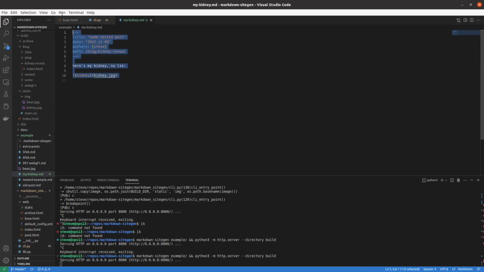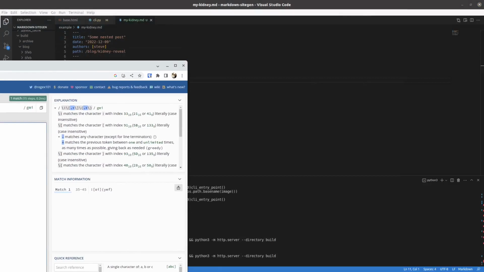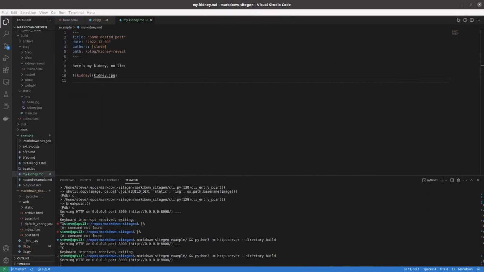And now I made a new post to try this out. I started by putting a relative path here, and then we would have had to say static/image/kidney, and we would have had to figure out how to do a replacement on the Jinja 2 template. We would have had to run this through Jinja 2 as well. That's too much. As much as I don't love regular expressions, maybe this is a great opportunity to get better at it.